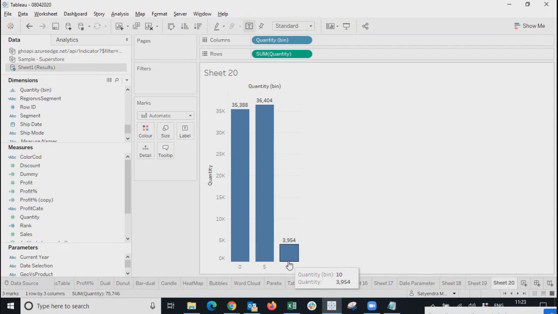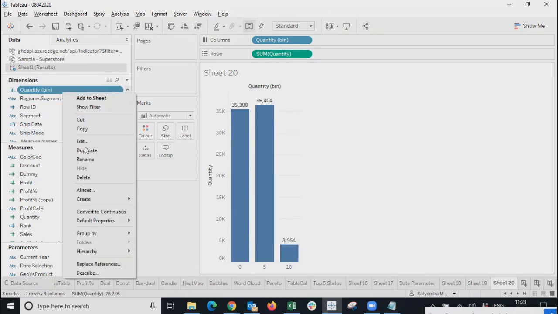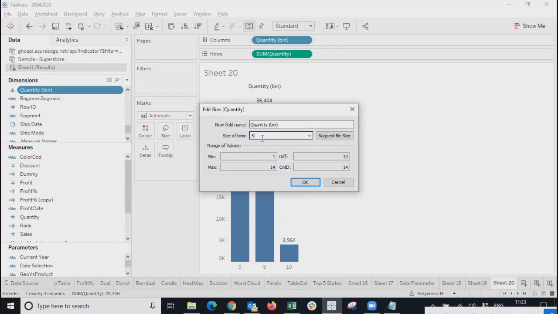Bins means is it a kind of range? Yeah, it's a range. It's 0 to 5, it's 5 to 10, and it is 10 to 14, because I had 14 as the maximum number, right? Let's say if I go ahead and change the bin size, maybe 3.